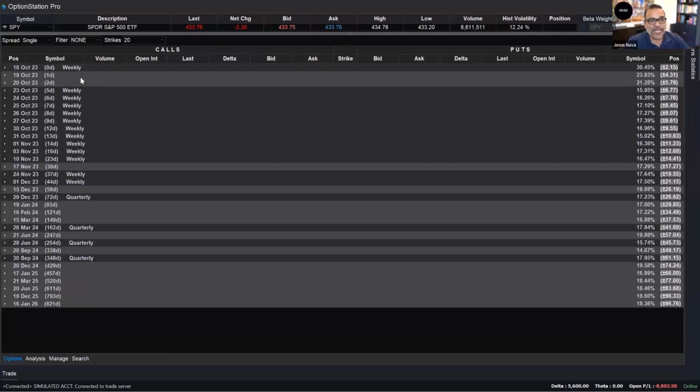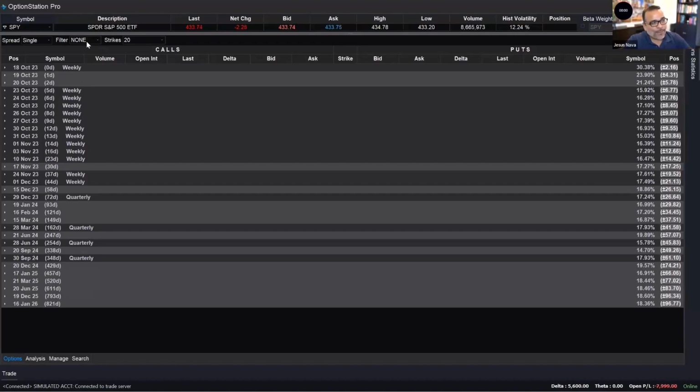The ones that are shaded in a lighter gray, those are my monthly options. And the other ones are weeklies and quarterlies if they are available on the underlying that you're loading in OptionStation Pro. Now, if you're trading a particular term, let's say that you're only trading weeklies, you may want to remove the monthlies and the quarterlies, and vice versa. If you're just trading monthlies, then you may want to hide the weeklies. And if you're trading all the terms, that's okay. You can just leave it the way it is.